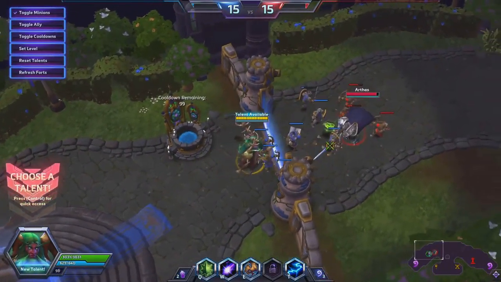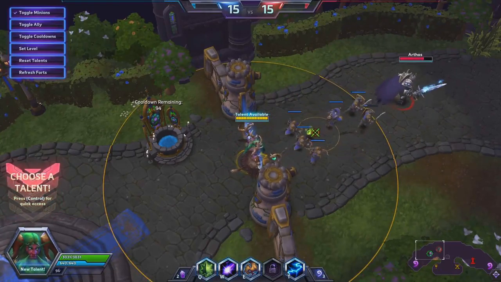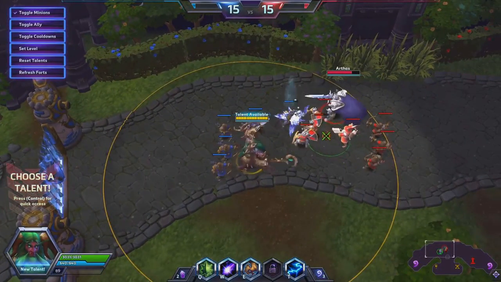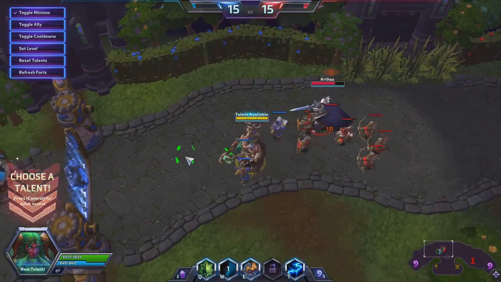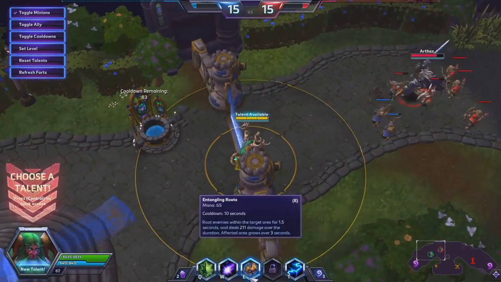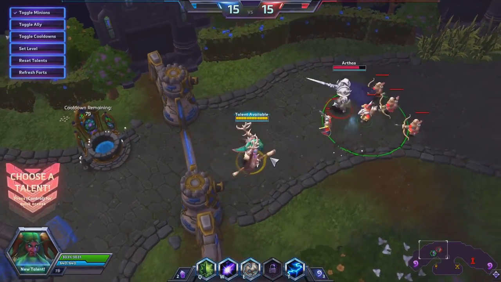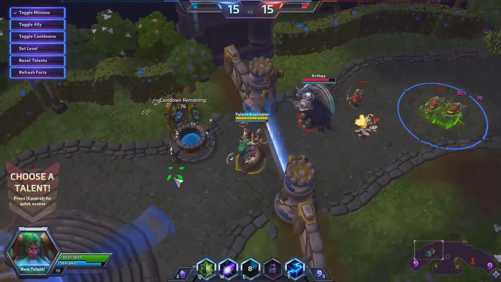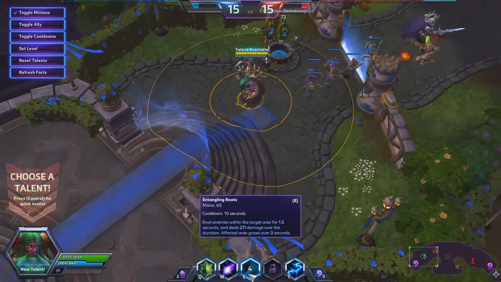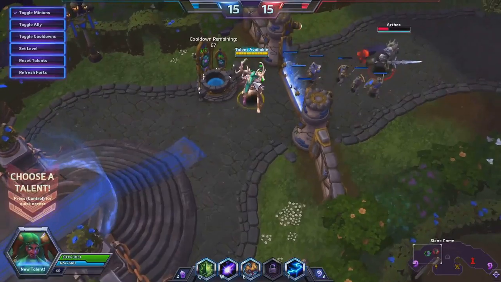His W ability is called Moonfire, and you can see that it has this little circle on the ground. That is the area of effect that you're going to be targeting. If I can target this, you can see everybody within that area just took a little bit of damage there. His E ability is Entangling Roots, and I'm going to place that right there. See how many people I can catch. I got a couple people. They take a little bit of damage, and they're stunned for how long? 1.5 seconds is how long it holds them in place.